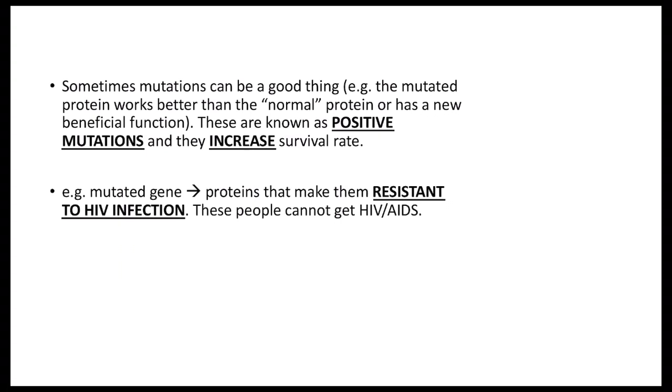But we don't actually have a successful vaccine yet to prevent acquiring the virus. So we can only treat the virus, not cure it. So you live with HIV for your entire life, essentially. So yeah, there are people who have this mutated gene that makes a protein so that you can't get HIV or AIDS.